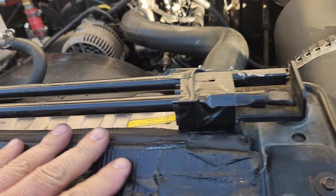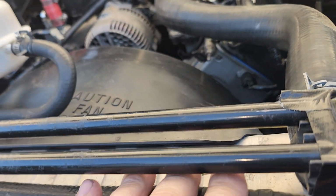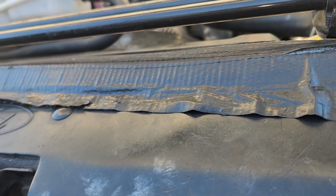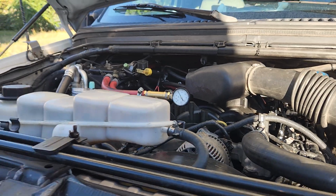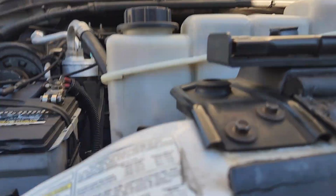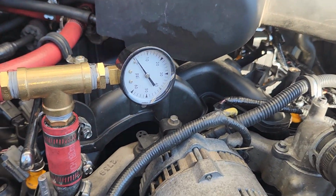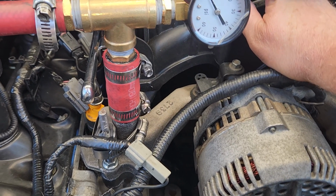And then I've also sealed the top of the radiator here. I just put some 1/2 inch pipe foam in there, and that is preventing air from coming in around the radiator. So all the air is coming through the front of the radiator now. There's no leaks, gaps around it. Let's hear this rev up one more time before I pack it up. Gotta find my wire.